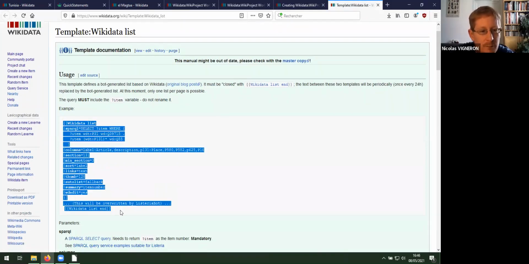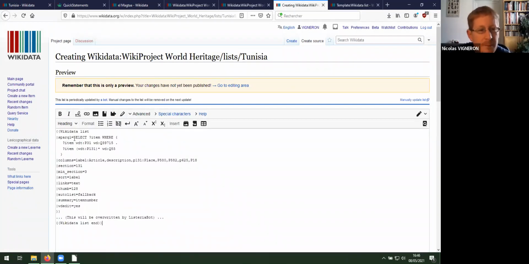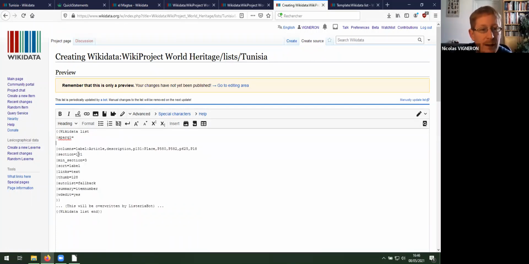So I take it, and this part needs to be changed to be exactly what we want. It's the SPARQL query in this case. You can do sections and things, but here we don't want anything specific. We don't need that.